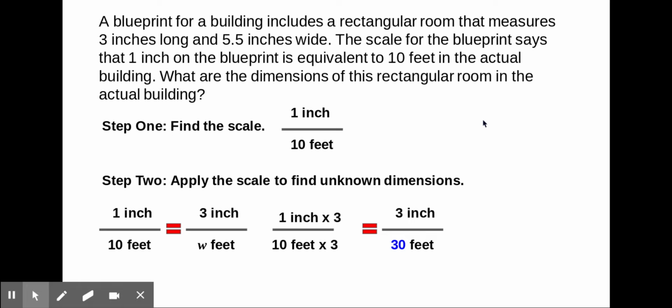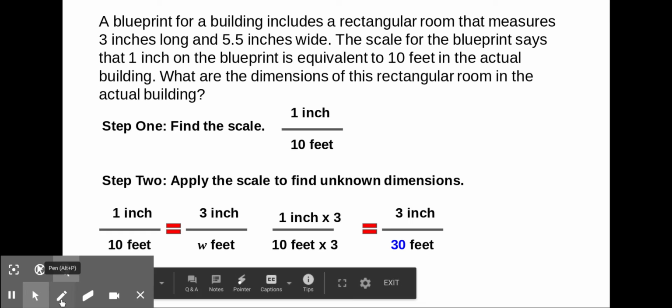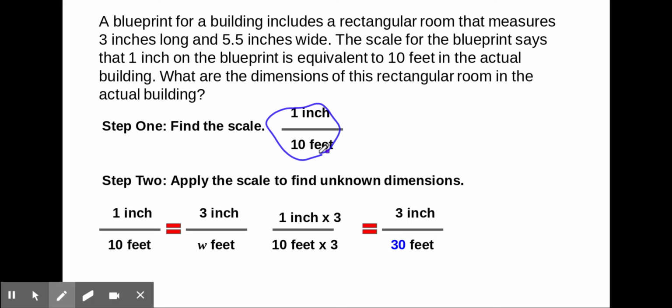So first thing we gotta do, step one, find our scale. Now you gotta be thinking of scale in this manner. This is how you have to think of scale. Lay it out as a ratio. If you're thinking one to 10, and then thinking with your inches there and your feet, you're not going to be able to solve it. You need a format, and using this ratio format, 1 inch to 10 feet, allows you to set up a proportion. Remember, two ratios that are equal to one another.